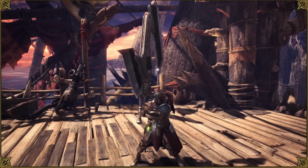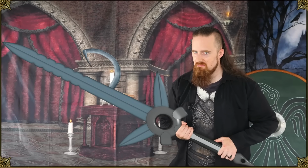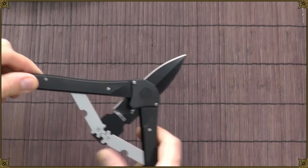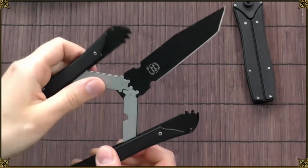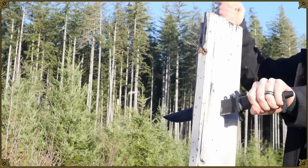And that's a general problem with these kinds of extra complex designs that you often see in fantasy settings. You know, it's super cool and everything, but the more complex you make it, the more interlocking and folding and extending and otherwise complicated mechanisms you have, the more likely the chance of something wearing out, breaking down, the whole thing failing when you possibly need it the most. Which is why, without a doubt, a fixed blade is always going to be more reliable.